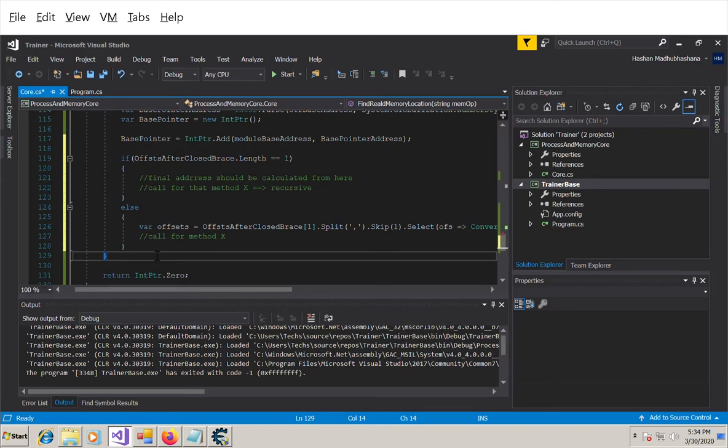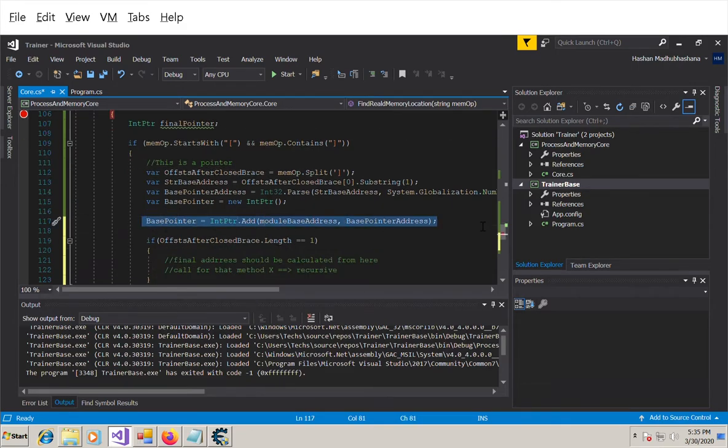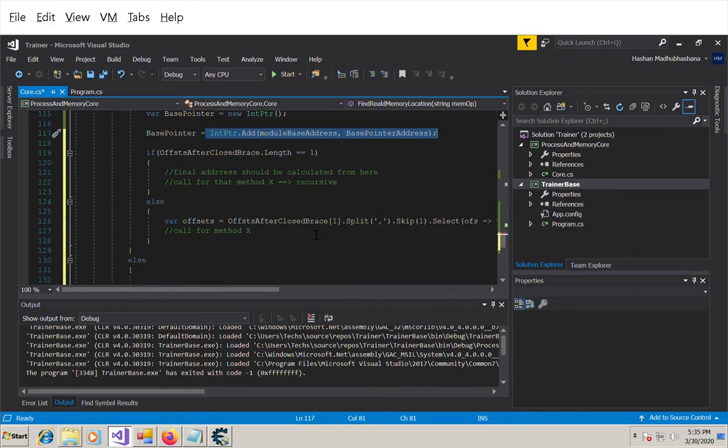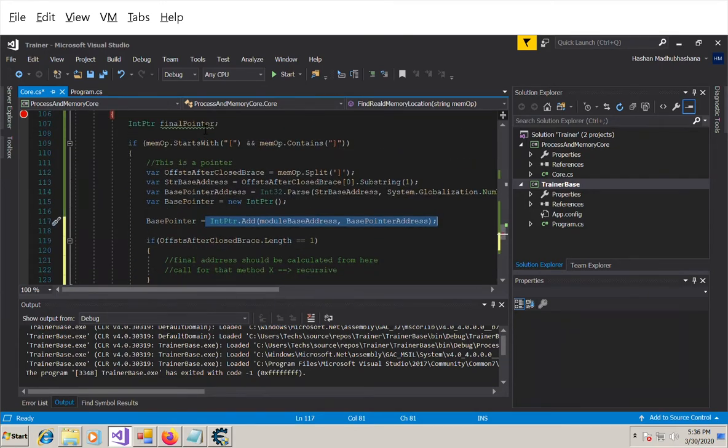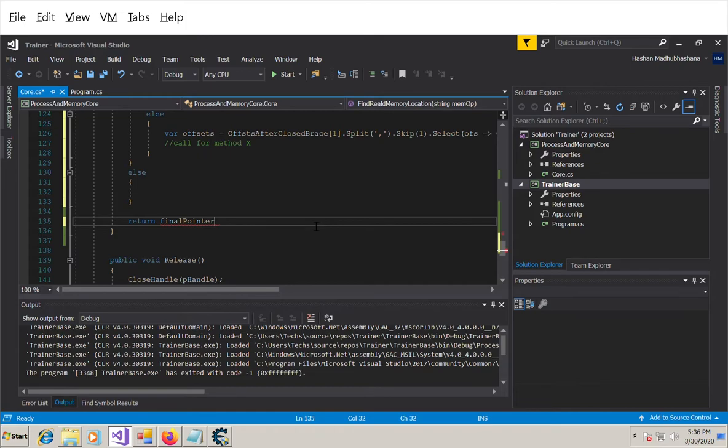Now this is not the base pointer, that is the base static address. So we have the static address, we don't have any pointer types, and that's a raw pointer. So here in else, that will be just this address. That means we are going to add the module address and this address, and that's it, because it is the static address. I'm just going to copy this address. Notice this thing will be changed here, so I'm going to use this variable. That is the one I'm going to return here.